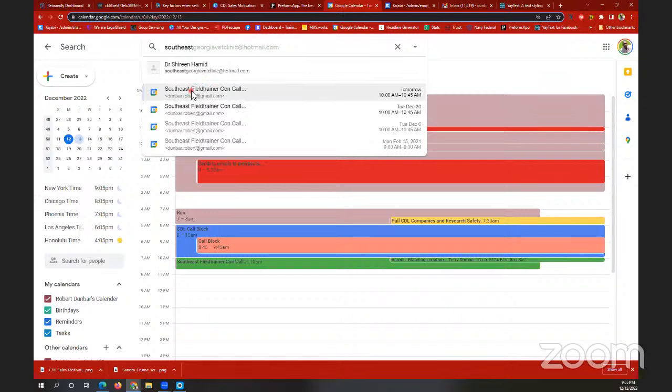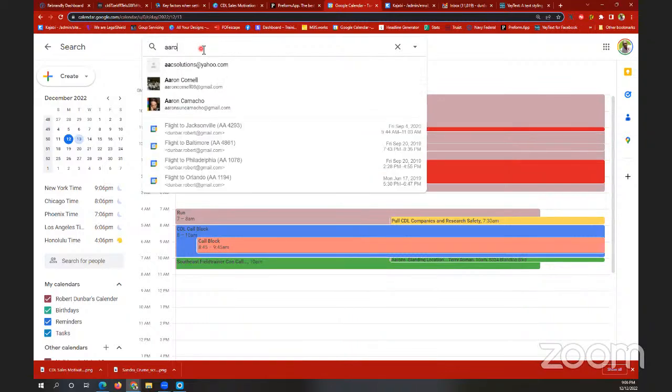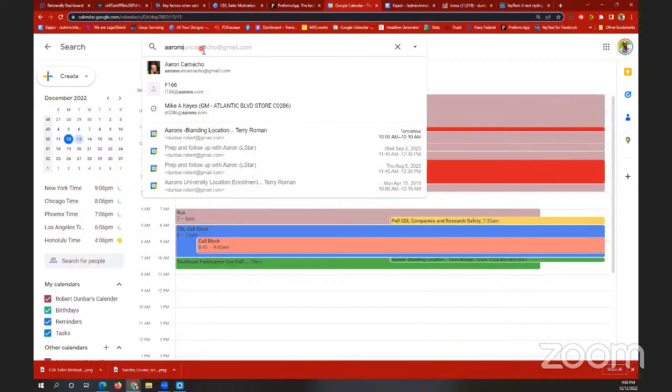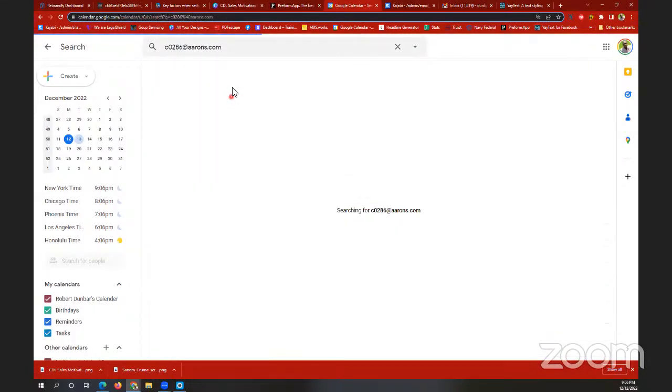So once I have them pulled up, I can click here and just pull up tomorrow, or I can pull up any date here that it shows that I have an appointment with them or that I had one with them, and I can click on that. So let's use the errands for an example, right? If I was going to pull up the errands, I'm gonna go down here. This is another store. The other one was blending, right? That was this one. But let's say I'm going to use this one, and I say, I'm looking for this location. I haven't contacted them in over a year, right? Hypothetically speaking. Let me follow up on them. All I have to do is go here, pull it up on my calendar, click on it.